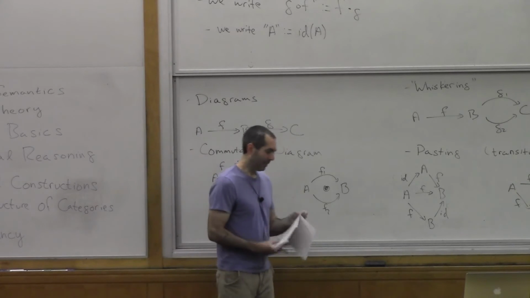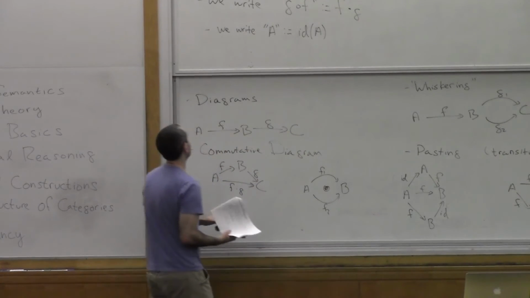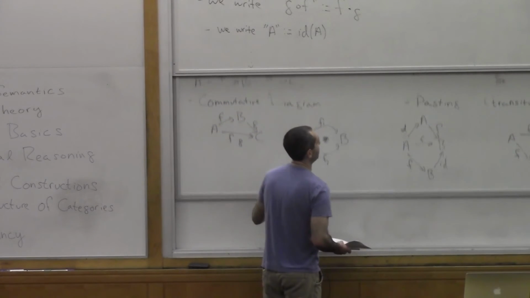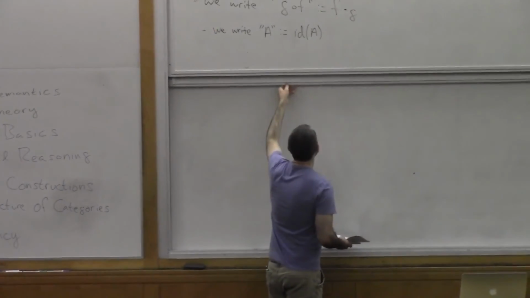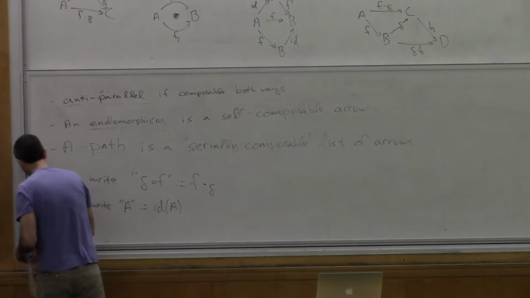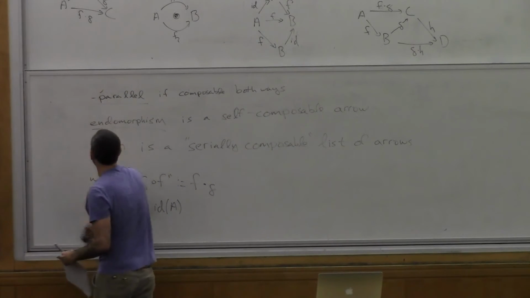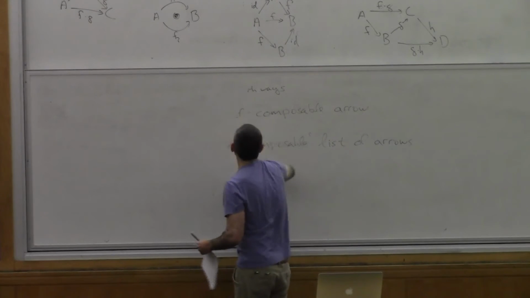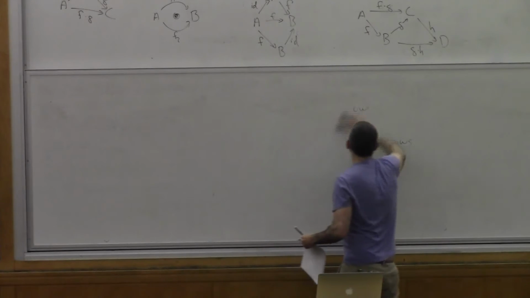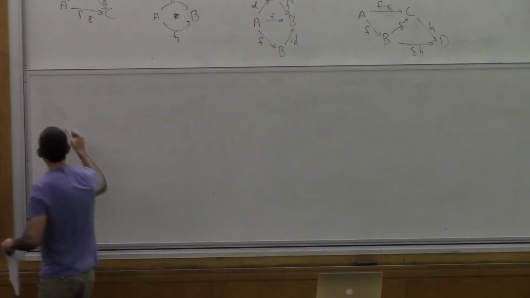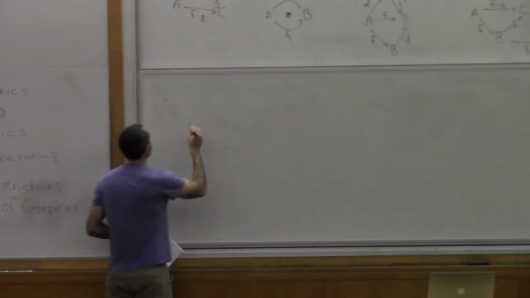Okay. So we've spent a long time talking about the nuts and bolts of representing categories. Let's meet some categories. Whenever we meet something new and unfamiliar, it's best to start simple. So let's draw a diagram of the simplest possible category that we could have. Okay, and we're done.